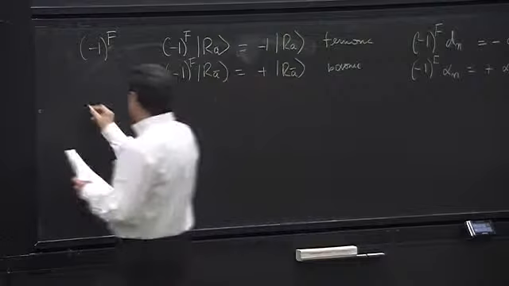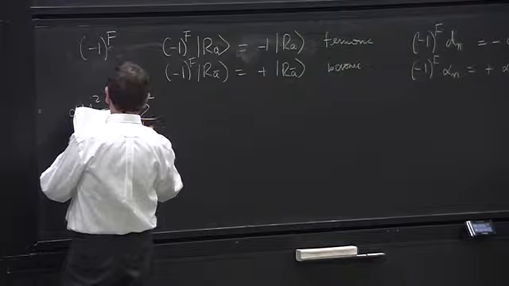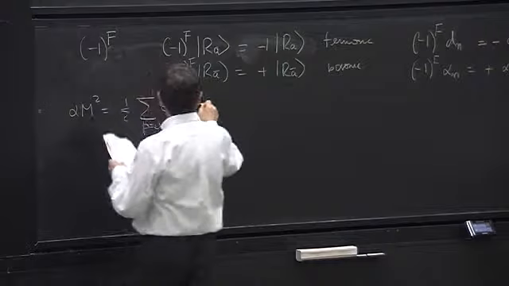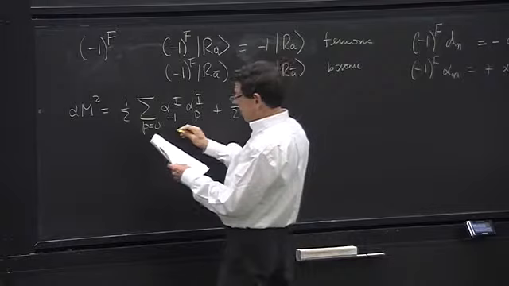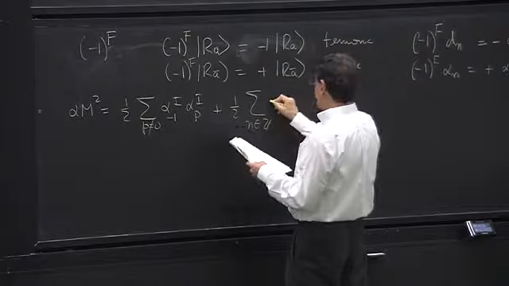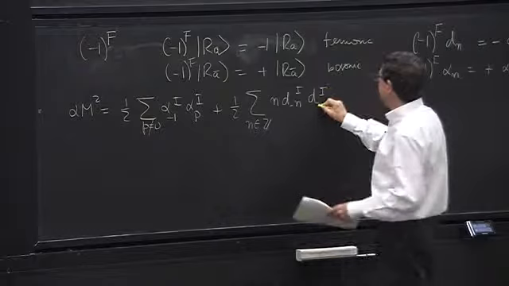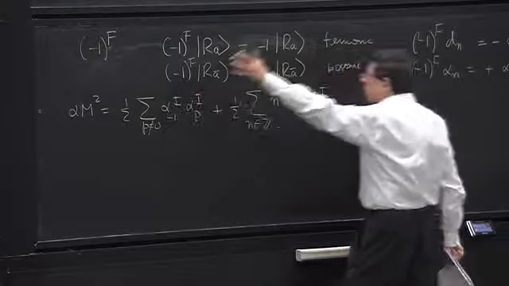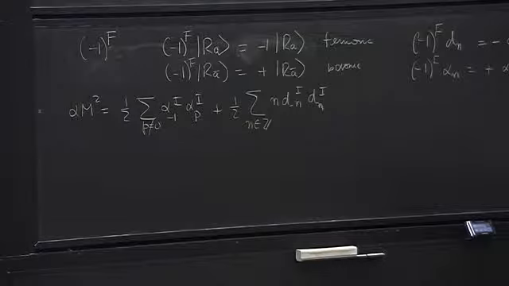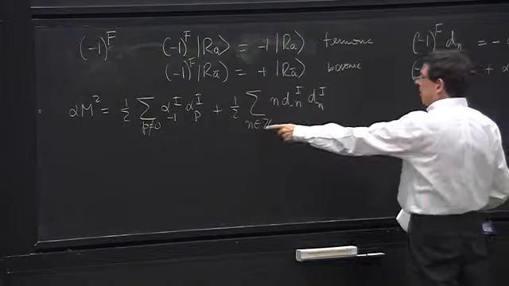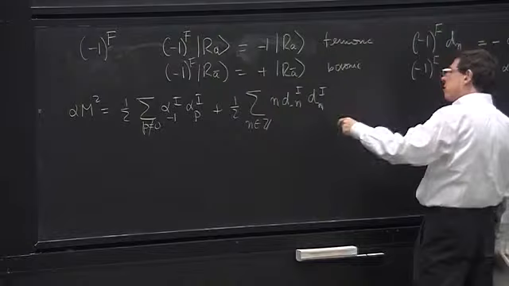Finally, the mass squared. What is the mass squared operator? Alpha prime m squared equals the sum over p greater than 0 of alpha_{-p}^I alpha_p^I, plus 1 half the sum over all integers n of d_{-n}^I d_n^I. The mass squared, as usual, has the bosonic contribution, and now the Ramond sector contribution. What does that give you? Well, here we have the issue of ordering again. There are going to be terms, the negative ones, that are badly ordered, because the negative ones will have a d_{-n} here, and that would be a creation operator, and that's not good. So we have to order the negative ones.